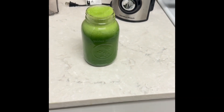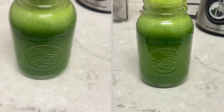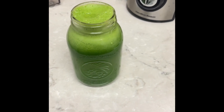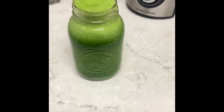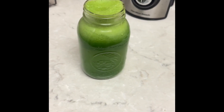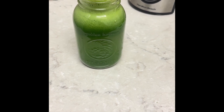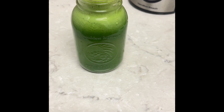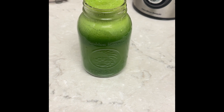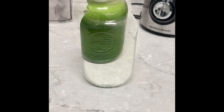So here's the finished product. We were only able to get about 32 ounces out of those ingredients. This green juice, I'm going to normally have it in the morning for breakfast or whatever, but it's plenty of health benefits. Do your own research — it's called the mean green juice cleanse. Some of the benefits: it helps reduce inflammation, it helps clear up skin, gut health, helps with producing blood cells, helps with your cardiovascular system to clear out your arteries and all that too. But go do your own research.